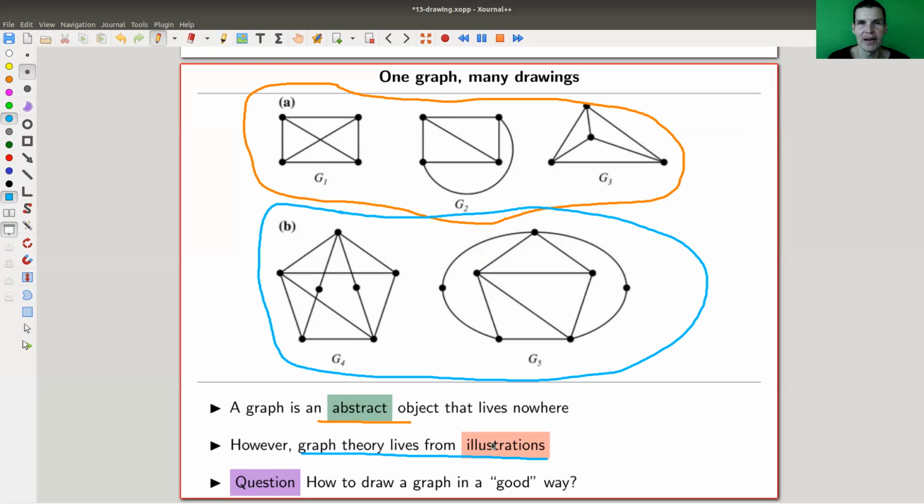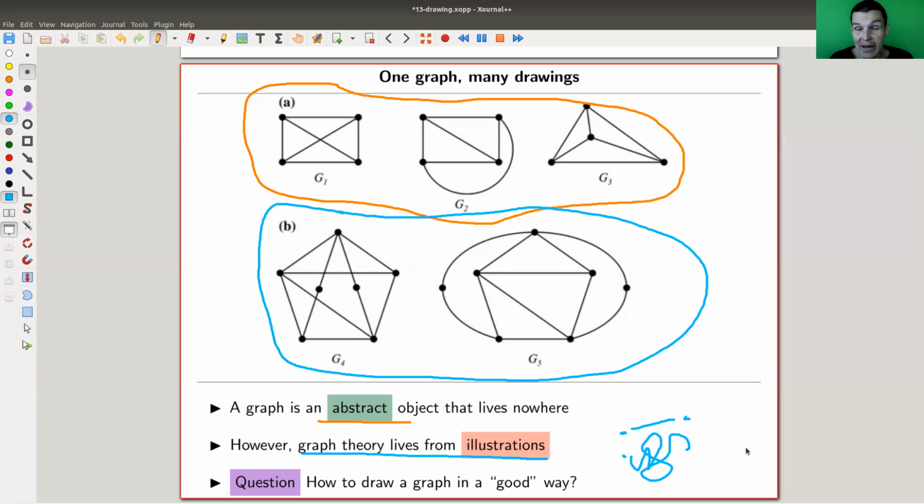And indeed, we run immediately into the problem you see here. One graph can have hundreds of drawings, many drawings, right? So here already a very simple one. If I just have a graph with one edge, then I can also just draw it like whatever. The graph stays the same, but the drawing is, of course, the bottom one is pretty bad. Not that I claim that my drawing of the top one is better, but the drawing itself is certainly better than the bottom one, you get the point. The bottom one is really bad.